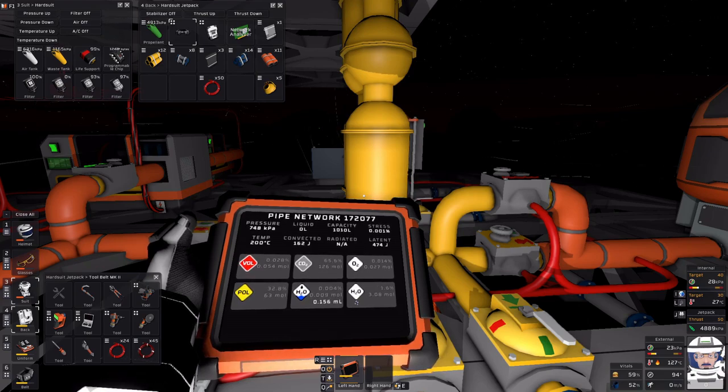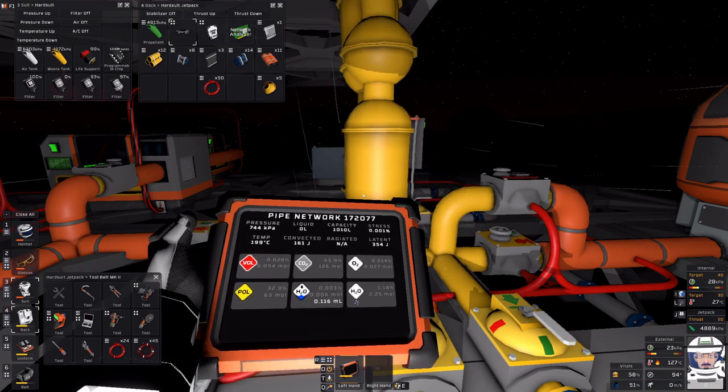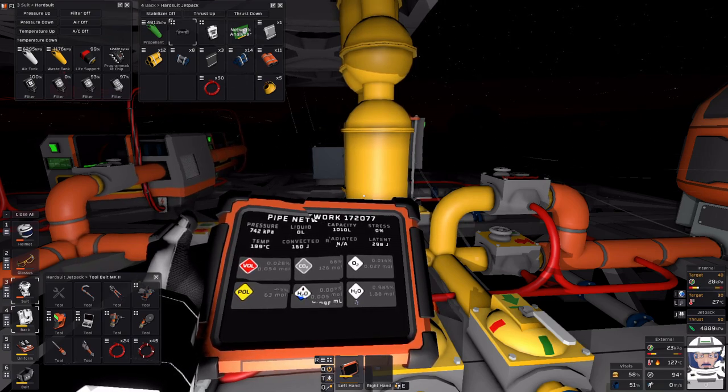Trying to think about all this. I'm gonna need a gas sensor and to connect that thing.